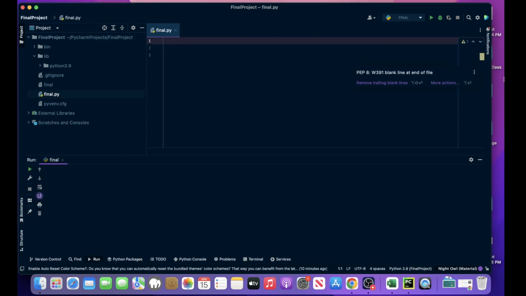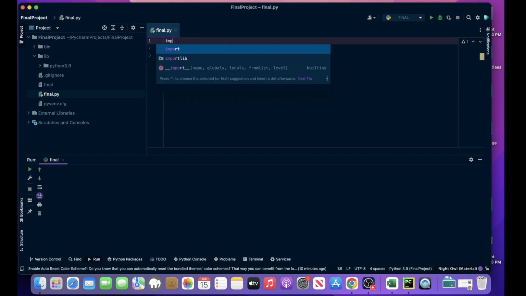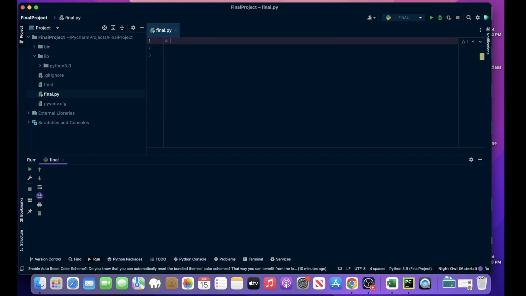In order to start our program, make sure that you write a comment. I'm going to say import modules needed for program. You always want to make sure you write a comment for every line of code that you have. I've stated this in previous videos, so that people can know exactly what you're trying to accomplish and so that you don't lose track for yourself.